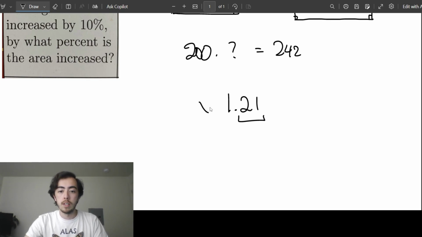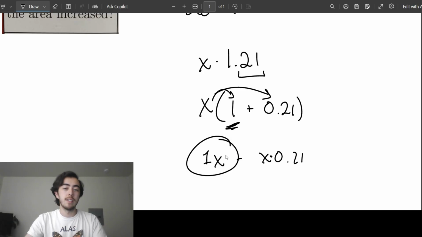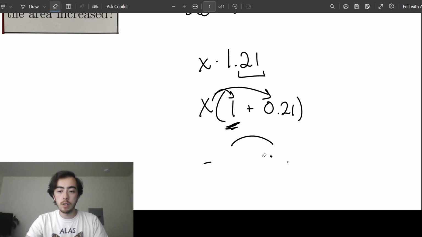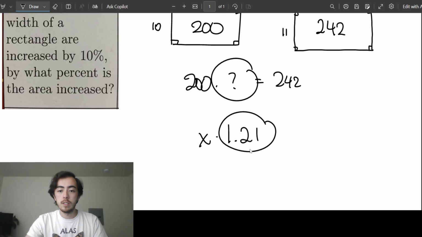Because if we multiply some number x by 1.21, it's like multiplying that number by 1 and also by 0.21. And so this 1 right here represents the entire x that I had already. We could distribute the x to prove my point, where this part right here is just x. It's the thing that we already had. And so when we add on this bit right here, that's our percentage increase. And so when we find the decimal representation of our number right here, it's going to look like this. And we're going to get a 21 right there. And that's going to be our answer for today.